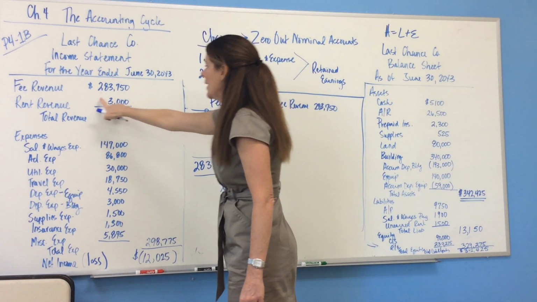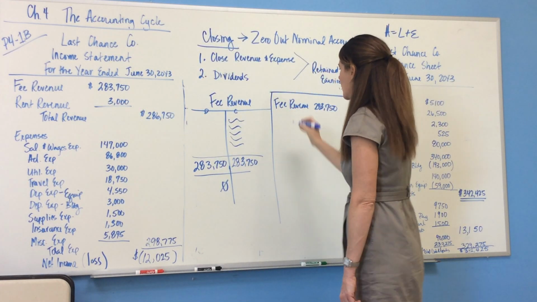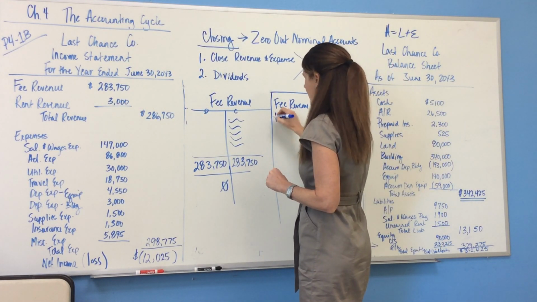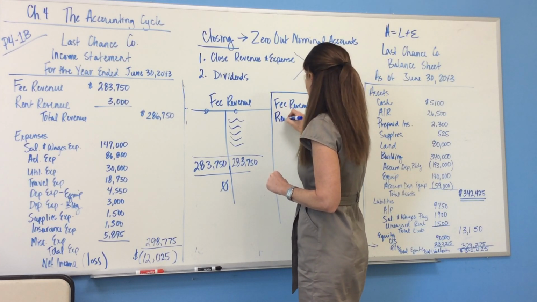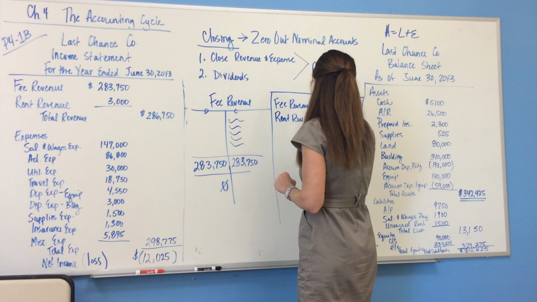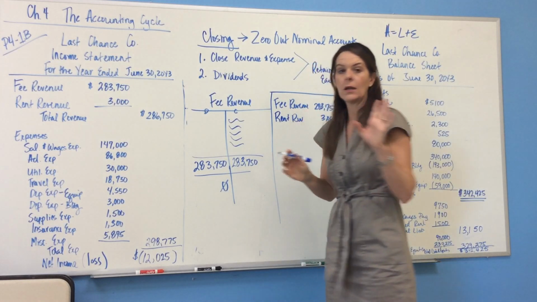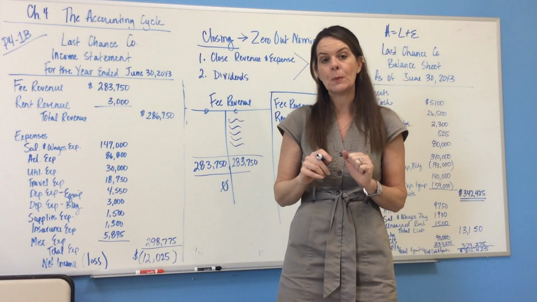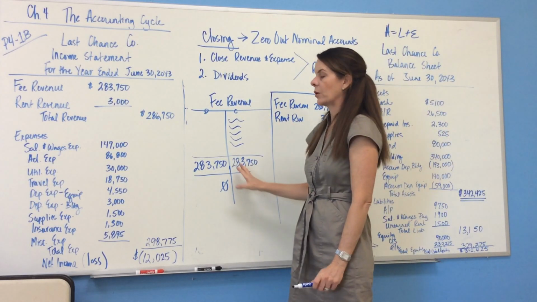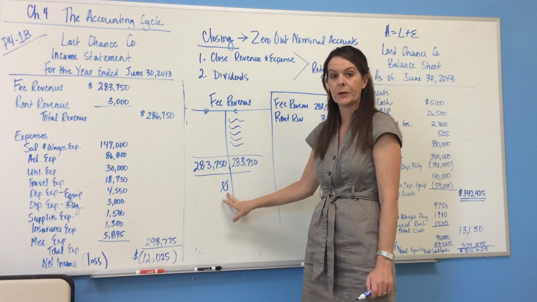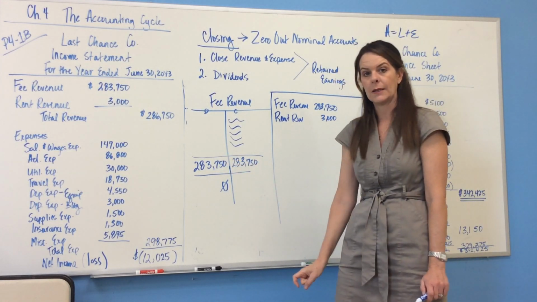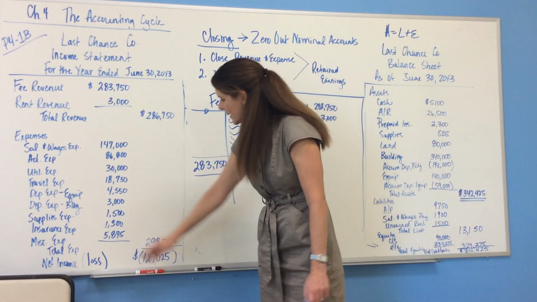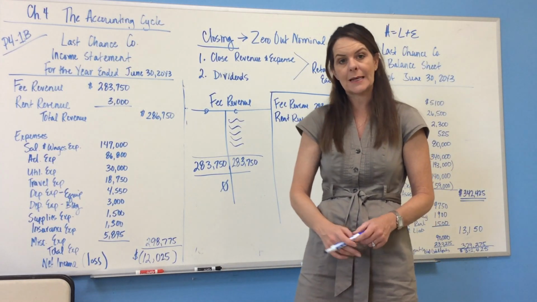I'm going to close all of these accounts in the same one journal entry. I also have rent revenue. Rent revenue also has a credit balance. So because it has a credit balance, I'm going to then debit rent revenue for $3,000. And that's all I have for revenue, just the 2. So those two revenues are now 0 because I have debits for them and they are sitting with a credit balance. Now I have 8 or 9 expense accounts.